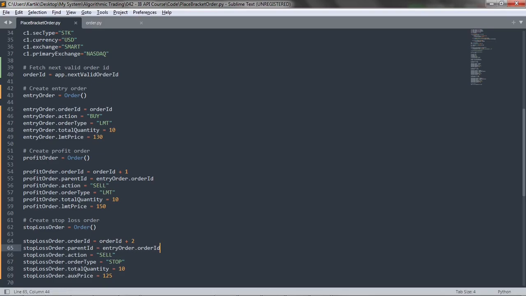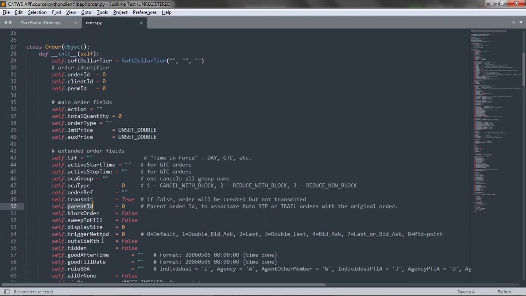And the third change that we need to do is we need to tell TWS that all these three orders need to be transmitted simultaneously, that is together and not individually. In order to do that, we're going to make use of an attribute in the order class called transmit. This is the transmit flag, and if it is set to false, then the order will be created but not transmitted.